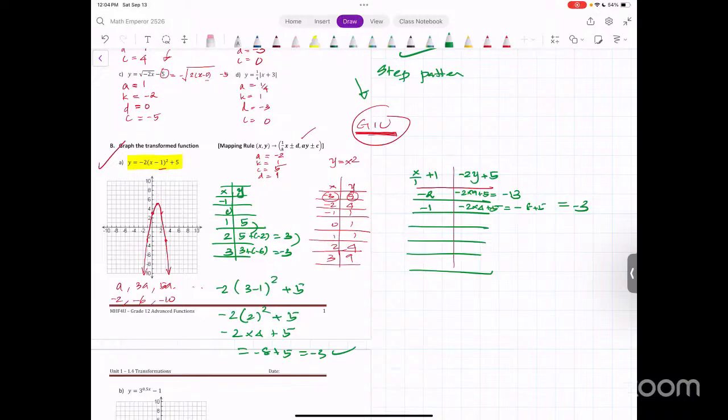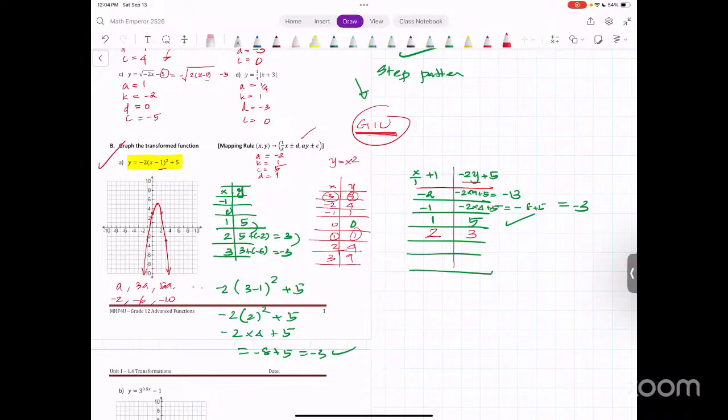My 0. 0 plus 1 is 1. Or 0 is 0, my bad. So if I do that, that's 5. That point matches. We will come back, and then going to 2. Not 2, my next point is 1. 1 plus 1 is 2. If I do 1 minus 2, that is 2, 3. That's correct.